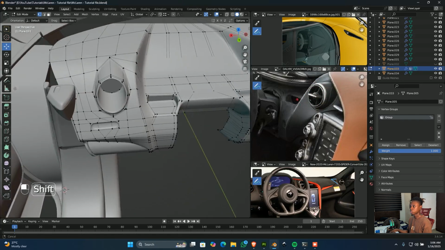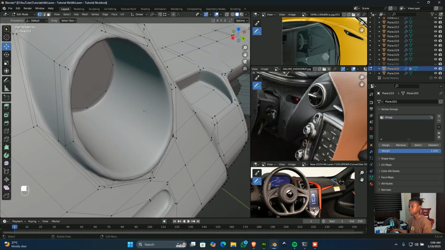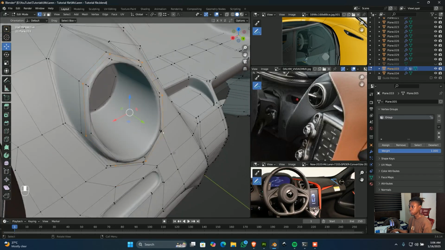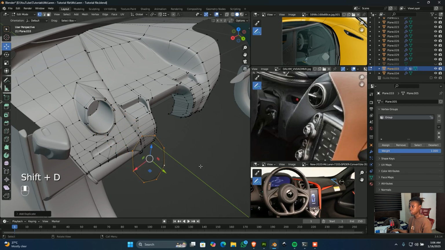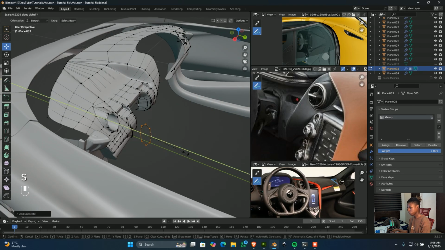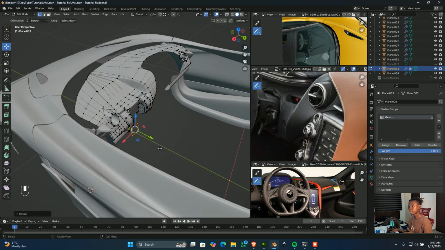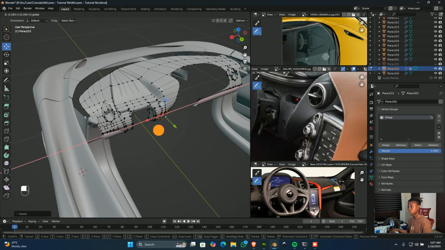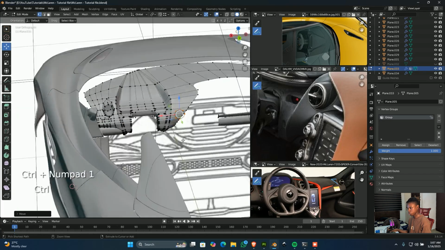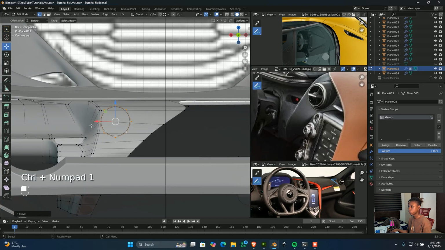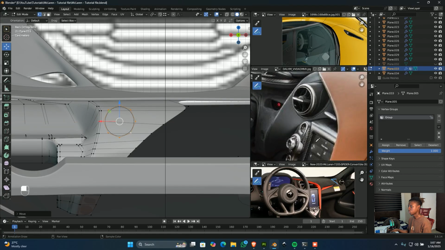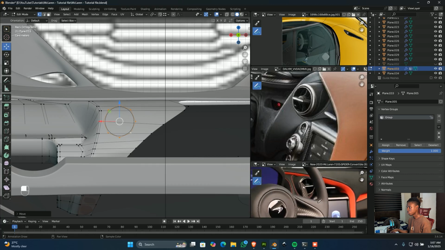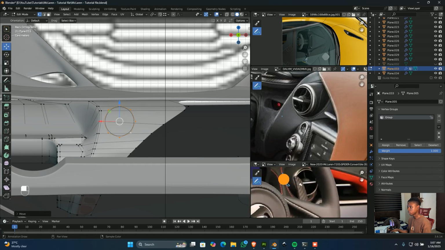So what we're going to do is take the opening from here and Shift D to duplicate that on the y-axis and scale y and then 0. So we're going to move this out over to here, Control 1, and try to target the spot where it should be. As you can see here, it's kind of closer to this edge, but also from here you can see the amount of space here.